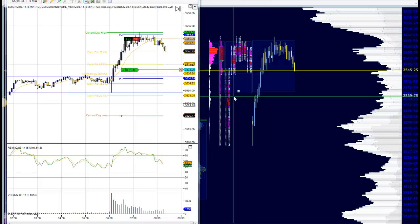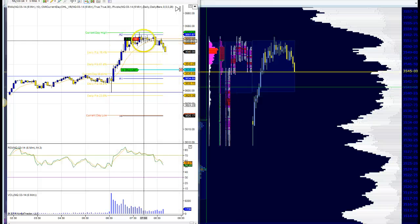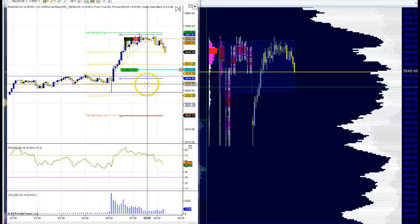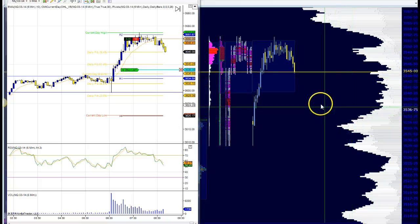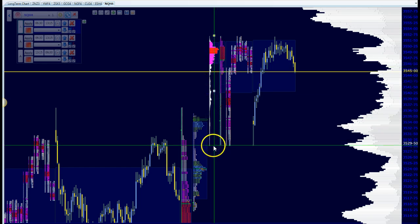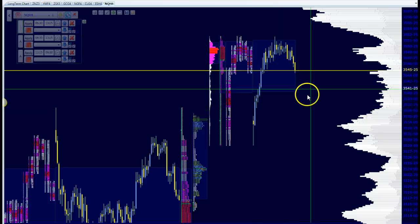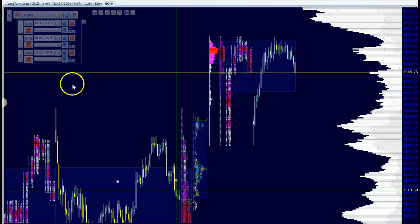At 8:47, the trade is starting to work pretty nicely. We're short $35.50, been short about an hour and a half, hanging around at the top bouncing around. We put in a bid for half at $35.38. This seems to be the next level of support after this straight-up price spike we formed this morning — not a lot of buyers. A lot of people are now trapped chasing the top, and hopefully we'll see some reversion back to the $35.38 level.